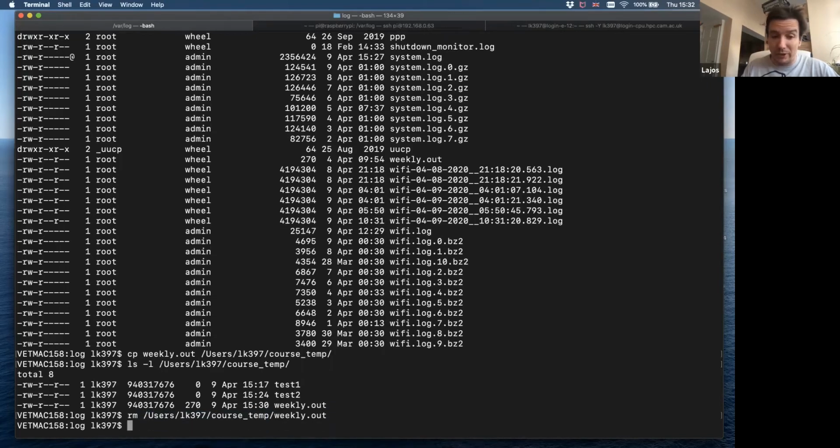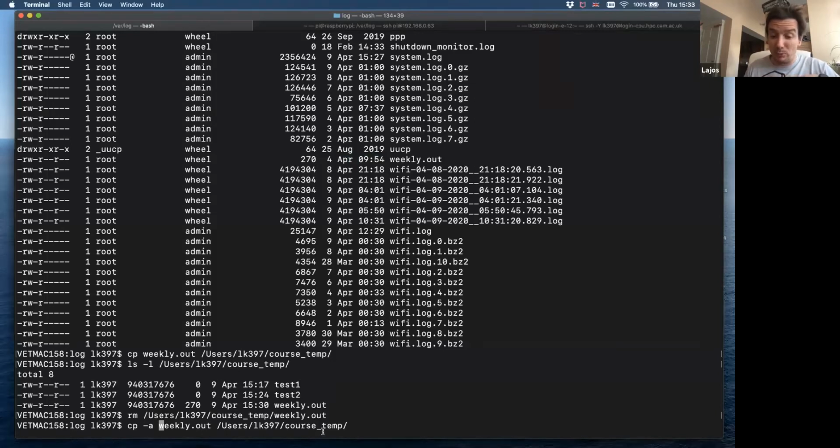And now I will try to copy. So I'm going up with the arrow, the same file, but saying -a. Oh yeah, there was one more thing which changed. The date is also changing when you copy something. If you look here, the weekly out was 4th of April in the morning, while the copied file was 9th of April, the time we have now. So cp -a theoretically preserves everything, the date and the ownerships as well.